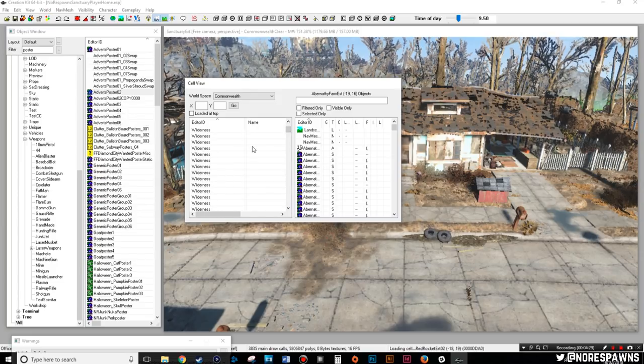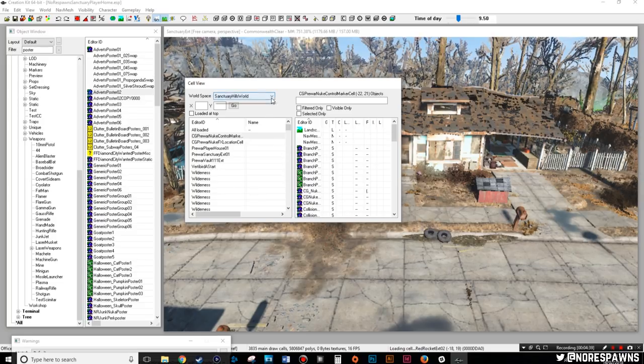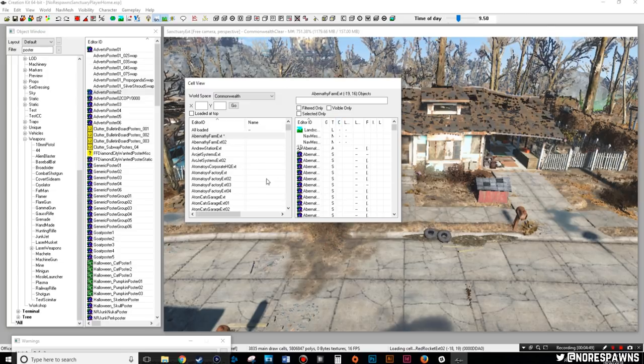You can do that sometimes and type it in. The problem is, you see what it did is it actually adjusted the world space. So I just tend to scroll down and then you select. I go back to Commonwealth again. Sometimes I can type Sanctuary in, and it'll take me to the S range. But then sometimes it changes the world space because reasons, and it's really annoying.